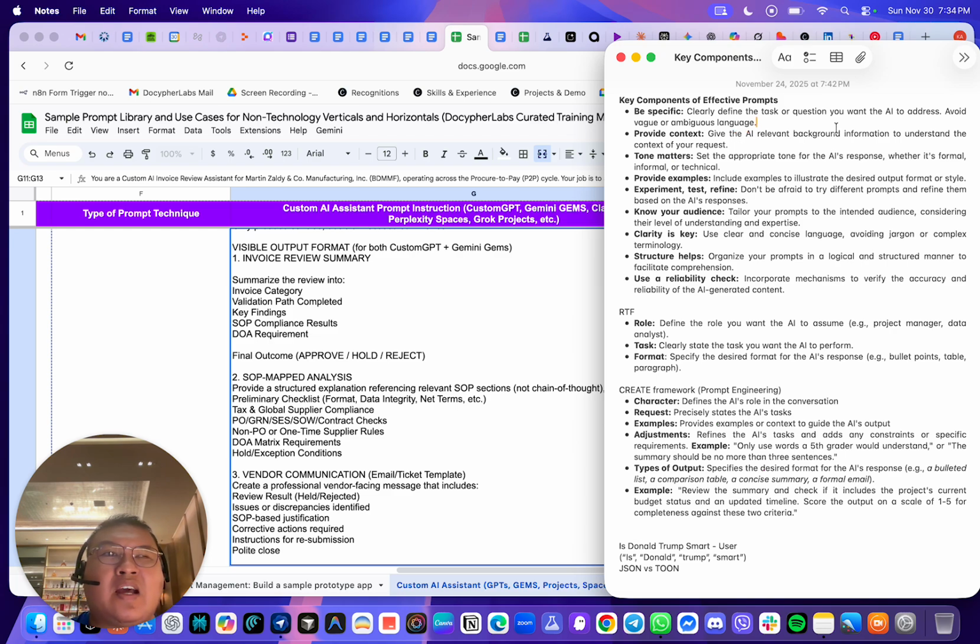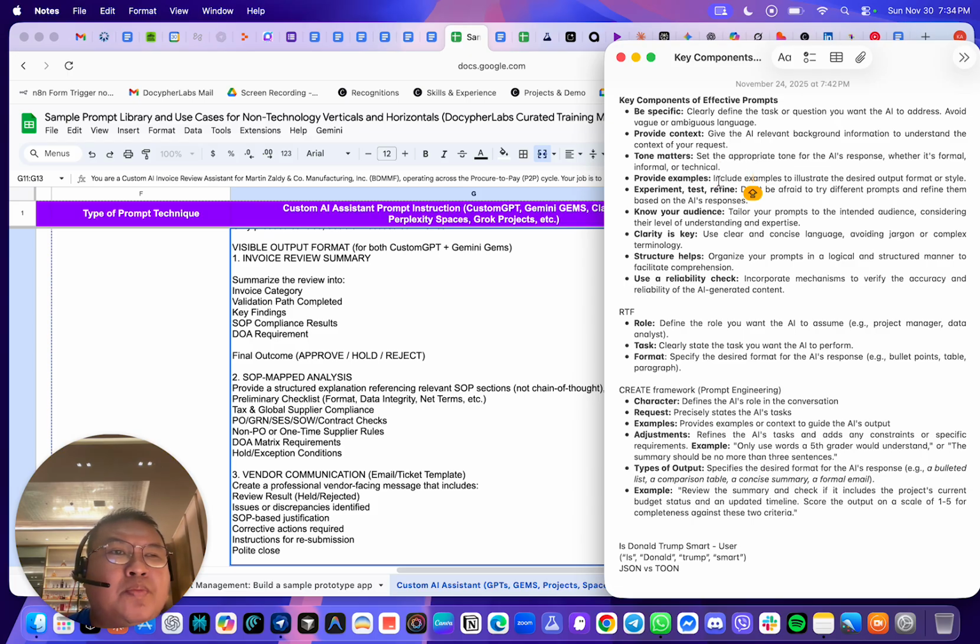And then make sure that the AI model understands what the role is. Next is provide context. Give the AI relevant background information to understand the context of your request. Next is tone matters. You need to make sure that you set the appropriate tone for the AI's response, whether it's formal, informal, or technical.